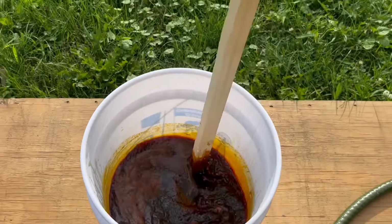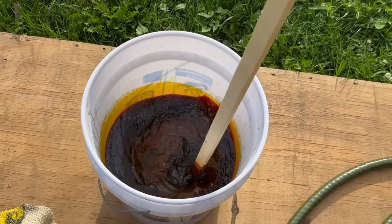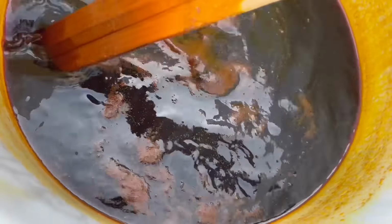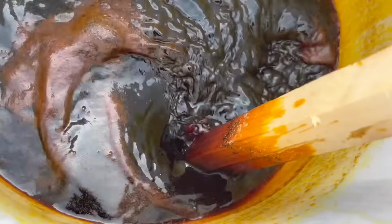Now, here I am about 15, 20 minutes into it, and the things are starting to die down. It's still very, very hot, but you can see that it's not boiling like it was the first 15 or 20 minutes. And so now is the time that we're going to add the additional amount of water.